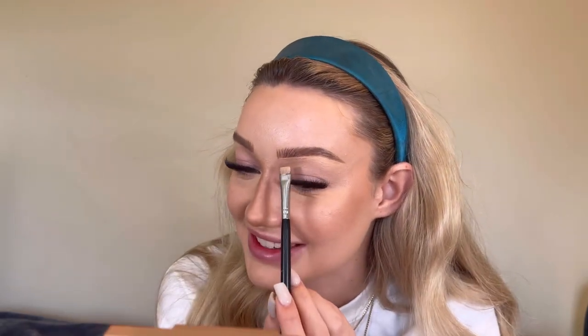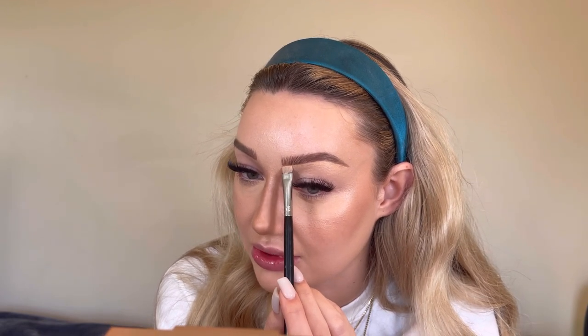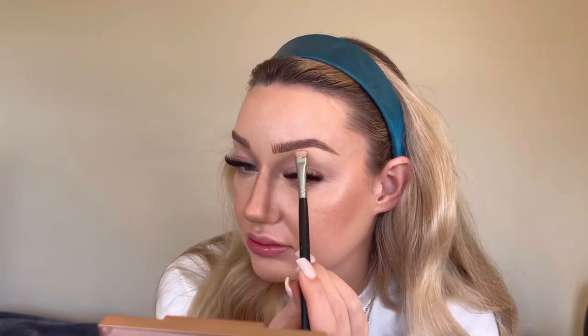What I usually do is use my Morphe M432 brush and coat both sides with concealer so the brush looks like this — she's coated. Then I easily, steadily, slowly draw a line under the brow to clean up the little mess-ups. I literally just drag the brush and the straight edge really makes it easy to guide your hand to clean up the brows. So this is what the brow looks like — not blended down yet. Now we're going to blend down, being careful where we place the brush as it blends the concealer down. That is the brow cleaned up — I'm liking it, we're loving it. Done with brows.